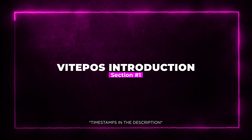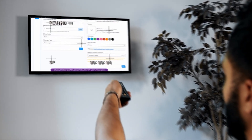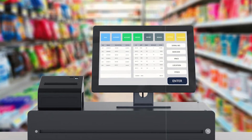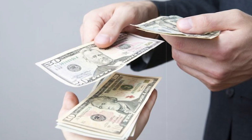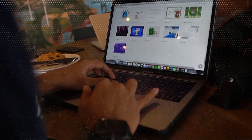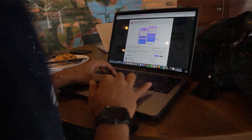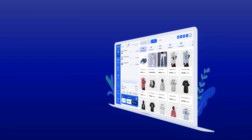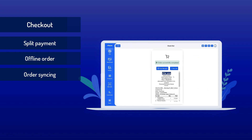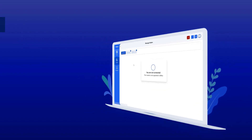Section 1: Vite POS Introduction. Before you embark on this exploration of Vite POS, let's quickly rewind and understand the heartbeat of any store — the point of sale system. It's that pivotal moment when transactions occur, where money switches hands for goods. Traditionally it might be a cash register, but in today's digital age, it's all about the software that streamlines sales and inventory tracking. And here enters Vite POS, a WooCommerce point of sales system set to revolutionize the way we do business transactions — an ultra-fast, user-friendly system that's not just reliable, but enhances your customer experience seamlessly.